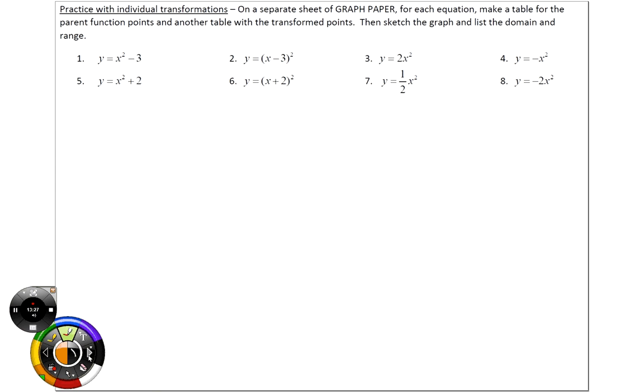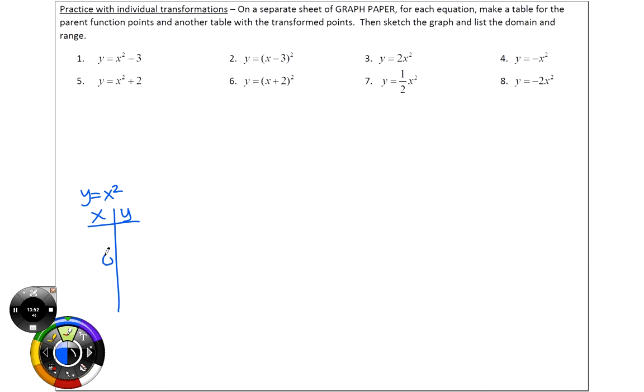After you flip through the quadratic and cubic, there's a page with 3 things listed. Just look for the title that says practice with individual transformations, okay? But you'll do them on a separate sheet. So here's what you guys are going to do. Your normal parent function, this part's going to be the same for every single problem that you do. So if you want, you could just put this table at the top of your paper, okay?